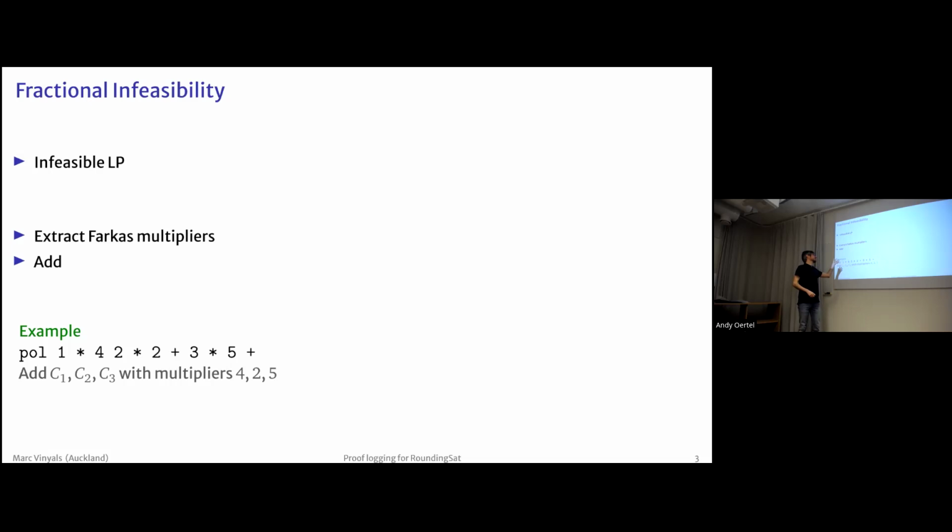Here, an interesting bit is that the solver works with fixed, some bounded precision, but the LP solver might be using larger precision. It might be that when you get the multipliers and you translate them into integers, you might no longer get something that's infeasible. But that's something that the solver already detects. So when it goes to the logger, it's already in infinite precision, so there's no need to worry here.